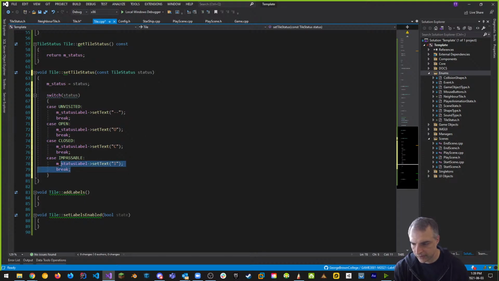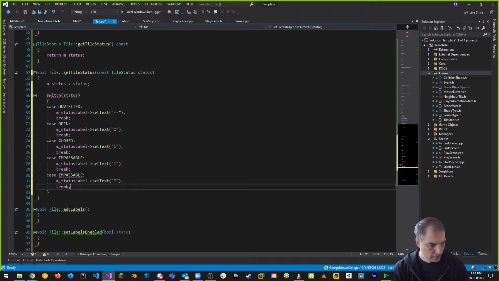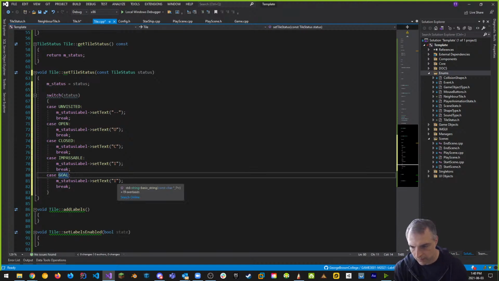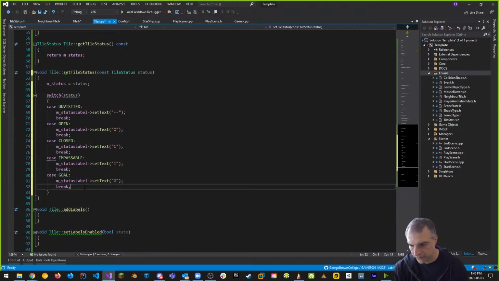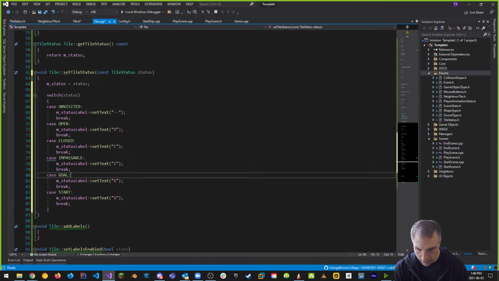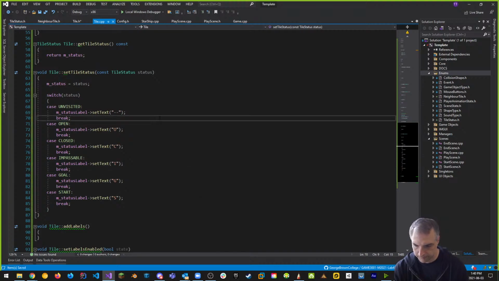I'm going to show my tile status inside of the tile itself. And we're also going to do goal. The goal tile is G. And we might have others than this, as well as the start tile as S. So these are all the codes that we're going to use. When we look at a tile, we can tell what type of tile it is. We can add other ones. So set tile status is going to do just that.